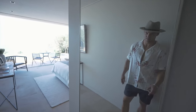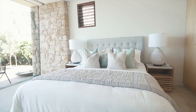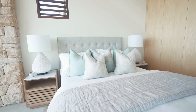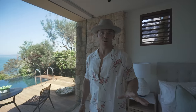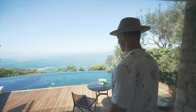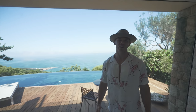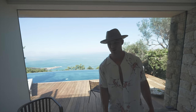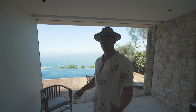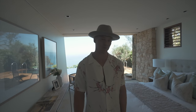Full size mirror. This room is like, if you do have guests, you know it. When they come and stay with you, they're never gonna be able to duplicate how good this view is right here. I just wanna move here. Can we move here and create awesome videos? Bring fitness culture, bring my family. We'll all live in this house. Everyone's gotta pay rent. And I would do it for that view.